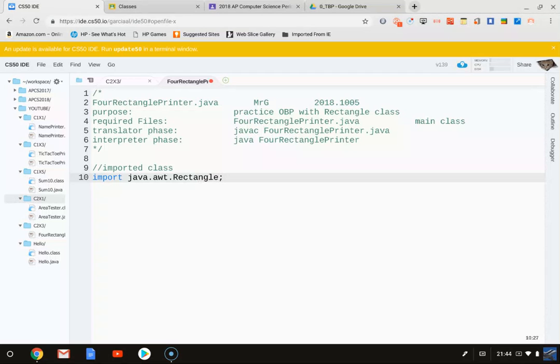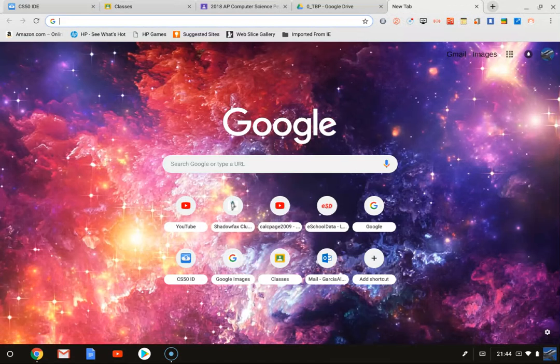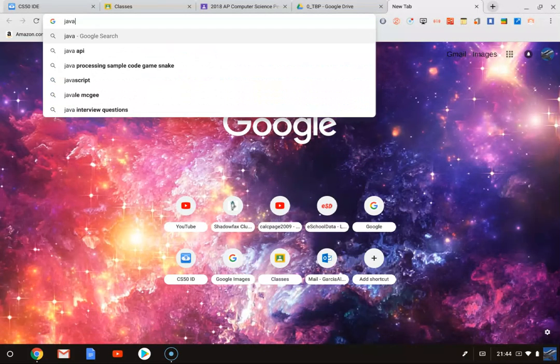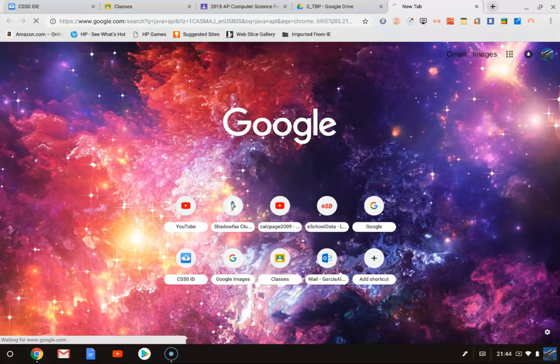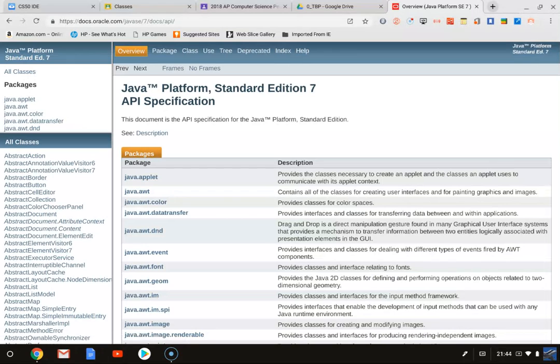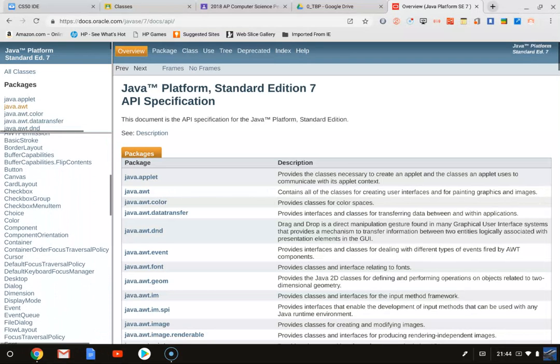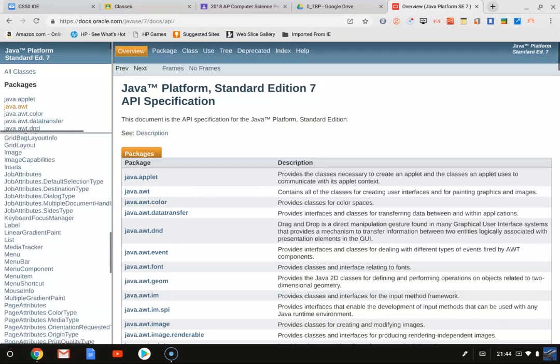And by the way, just to see how that works, if you go onto Google and search for Java API, you will find all of the syntax you need. See where it says on the top left corner, packages, java.awt. AWT stands for Abstract Windows Toolkit, by the way. Then we can look at all the classes in that package, namely the Rectangle class.